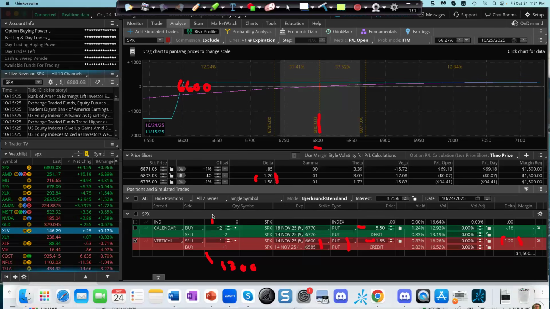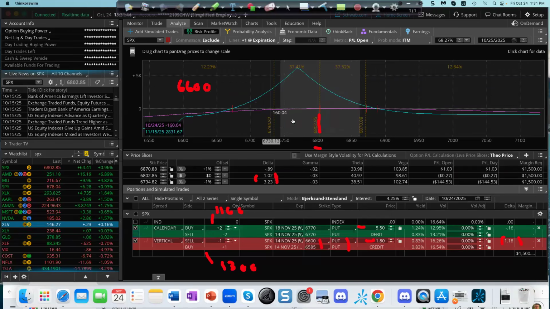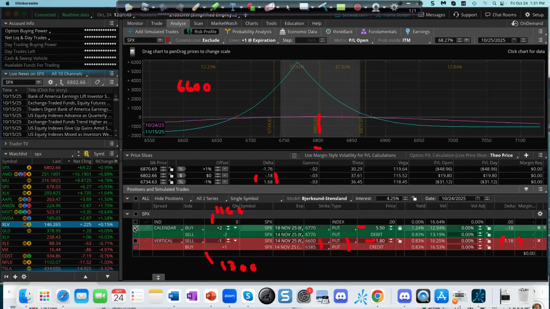This would be an $1,100 trade, 2 calendars. And when you combine them, I'm still going to be long Vega, right? And I'd be 1 delta long on this trade. So that's something I would consider to do. But my number one choice would be a calendar today.